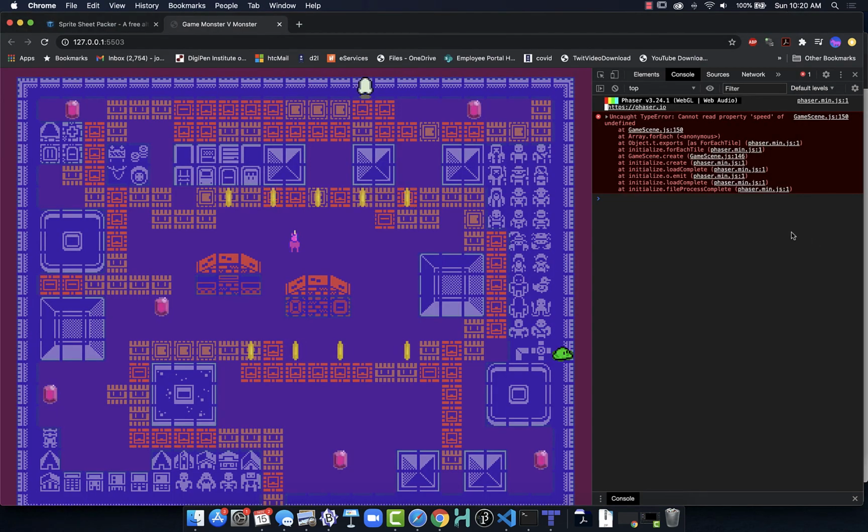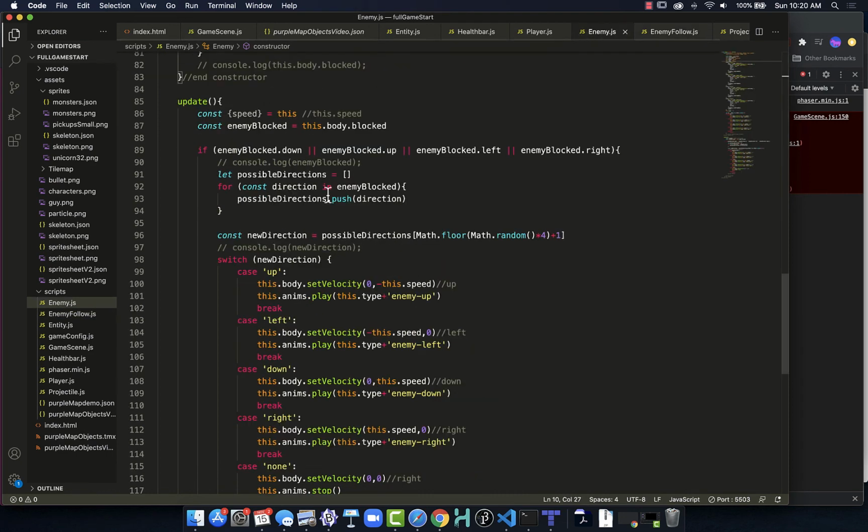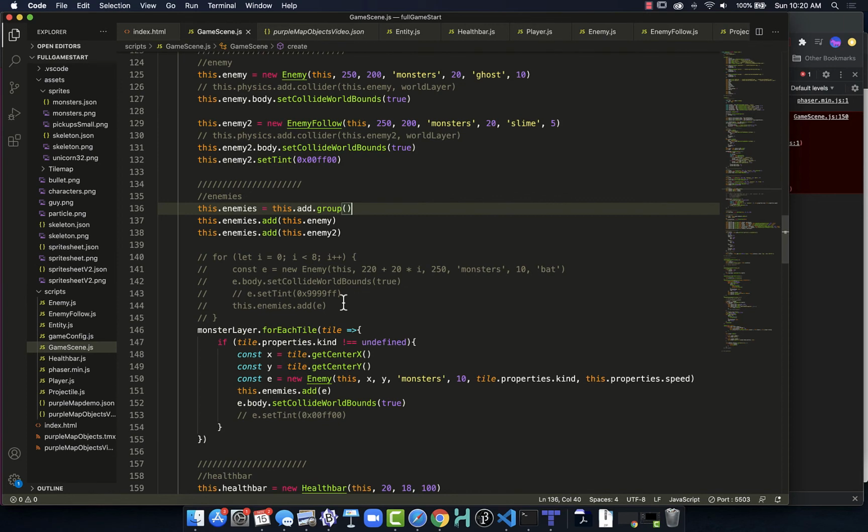And let's see who is still unhappy. Game scene. Oh, we probably need to finish saving some things and work on using it properly in our project. So we've passed in the speed. We're passing in speed value for our enemies.